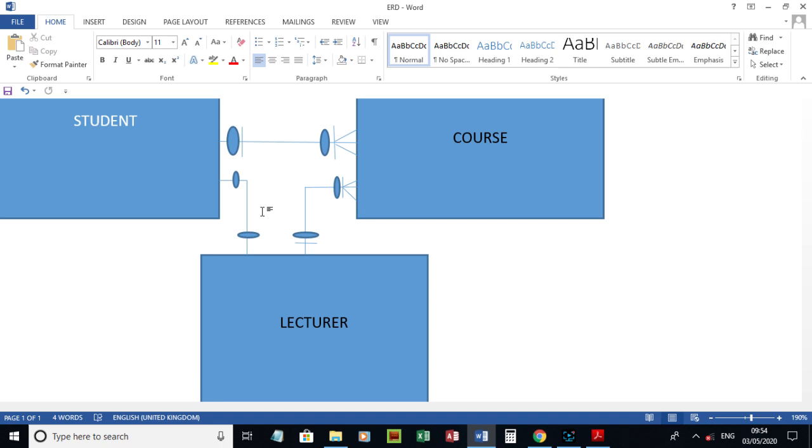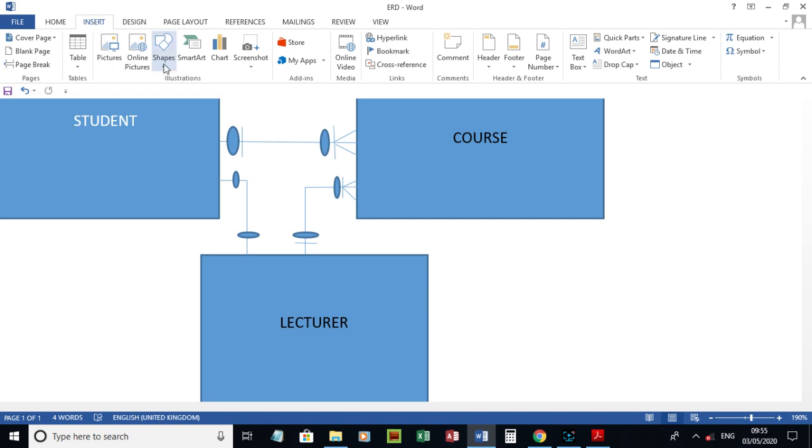Student and lecturer, let us be real. Take this away. Let's take it off, and then let us be practical. Student and lecturer, what do you think should be the relationship? It could be one student to one lecturer. Remember the concept: one to one, one to many, many to many. It could be one student to one lecturer. I hope you are with me. So at least one.